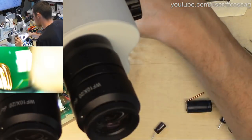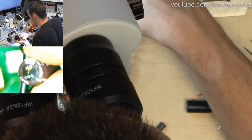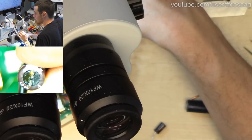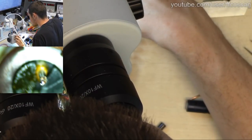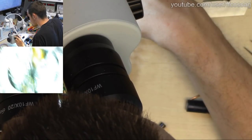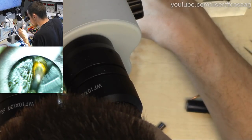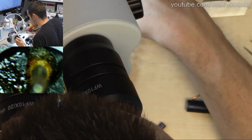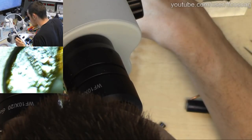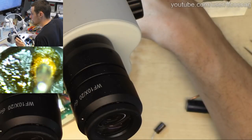Let's have a look under the microscope. That is not flux. Perhaps. Perhaps. That's really not looking happy. I want to believe that's just flux, but it does not look like flux at all. The goo on the rubber there might be flux, but the stuff around the leg is not flux.